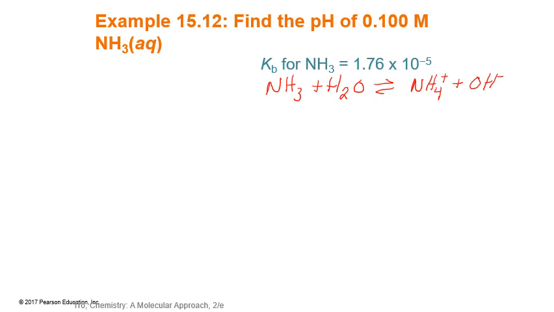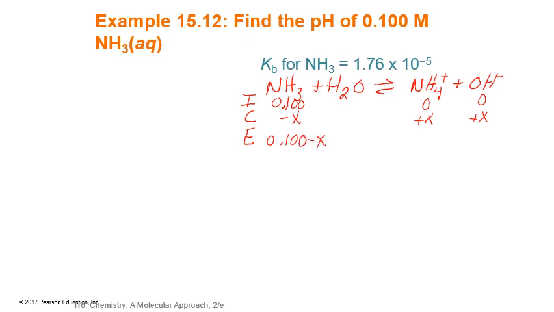But just to make our reaction balance, these first few times I'm going to write the water. I write our ICE table. So our initial concentration of ammonia is 0.1 molar. And our ammonium and our hydroxide when we first start are going to be 0. Our change in ammonia is going to be minus X. And for our products, it's going to be plus X.